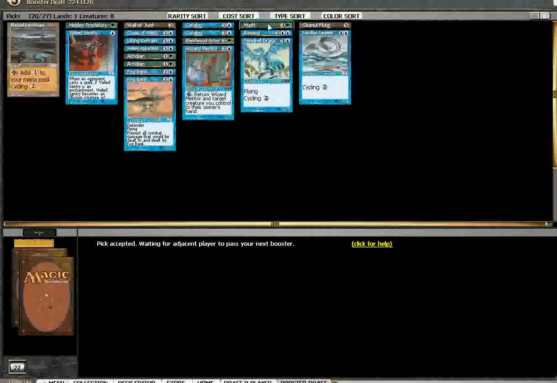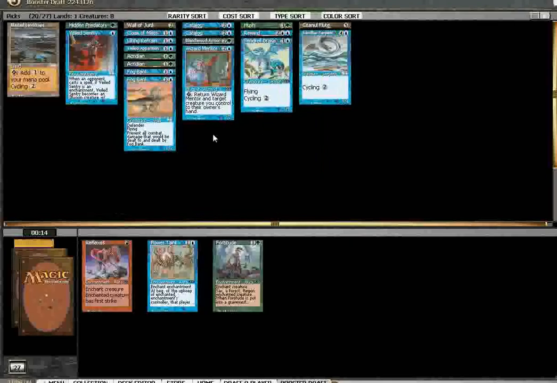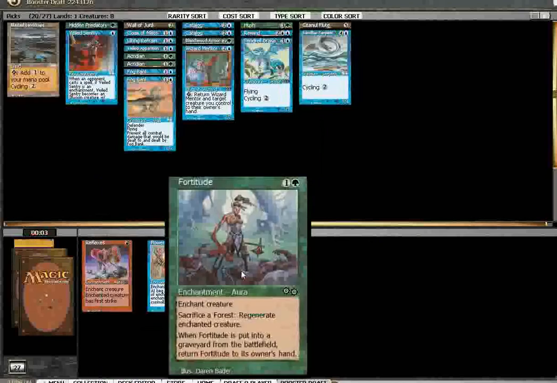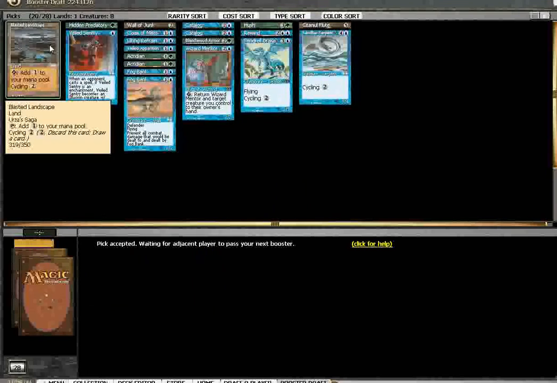Green dried up in that second pack. But, like, I wasn't really sacrificing much. I think if there had ever been a pack where there wasn't a good blue card, I would have considered taking something that wasn't green. Power Taint. Yeah. I think I ended up just auto-selecting reflexes there. That's fine. Probably should have taken the Power Taint for signals, though.